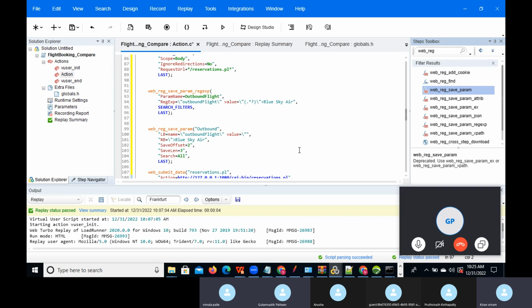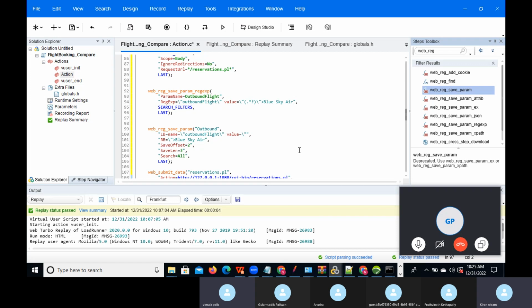And over here, web regular expression extractor, and there was boundary and attribute, right? How do we identify which extractor we have to use? Mostly you have the LB or RB, so obviously we can use web_reg_save_param.